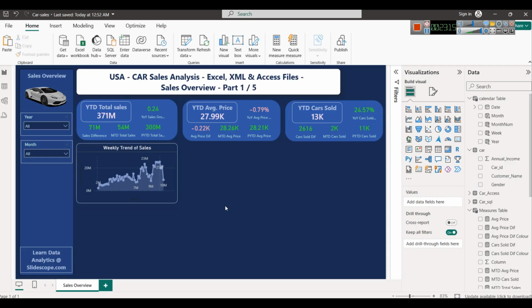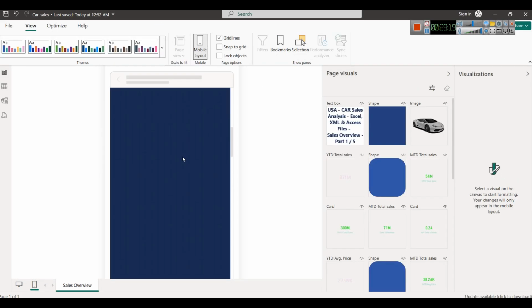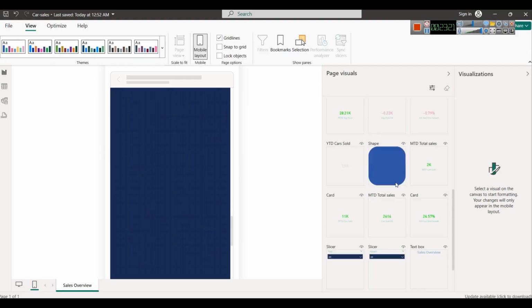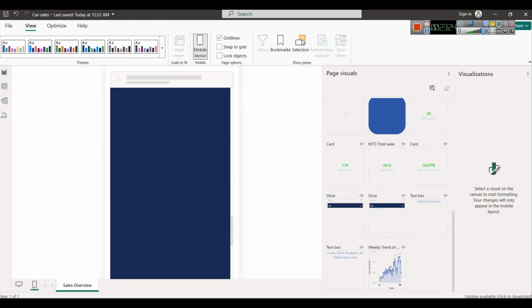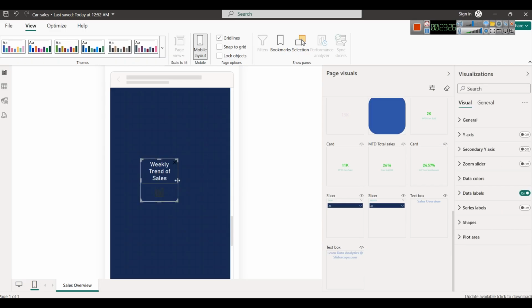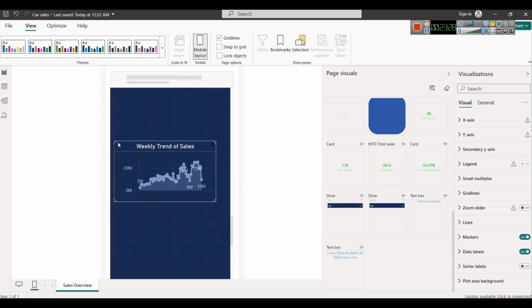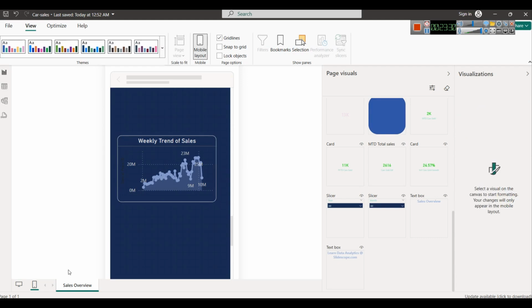When we are designing charts like this, let's say if I go to mobile layout, so obviously we have to fit these things. So if let's say we are putting this, for mobile layout obviously we can do this, but we have to separately create that.